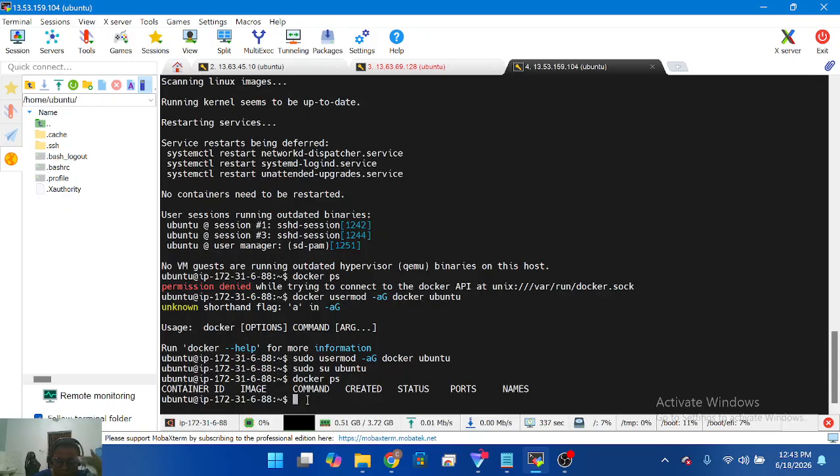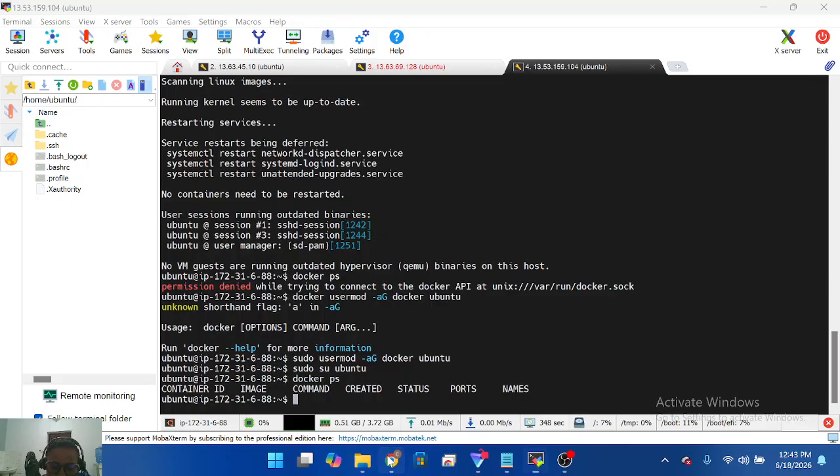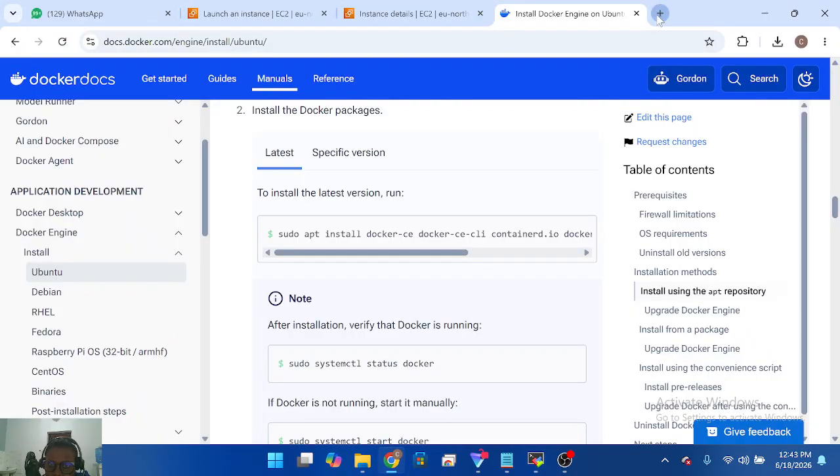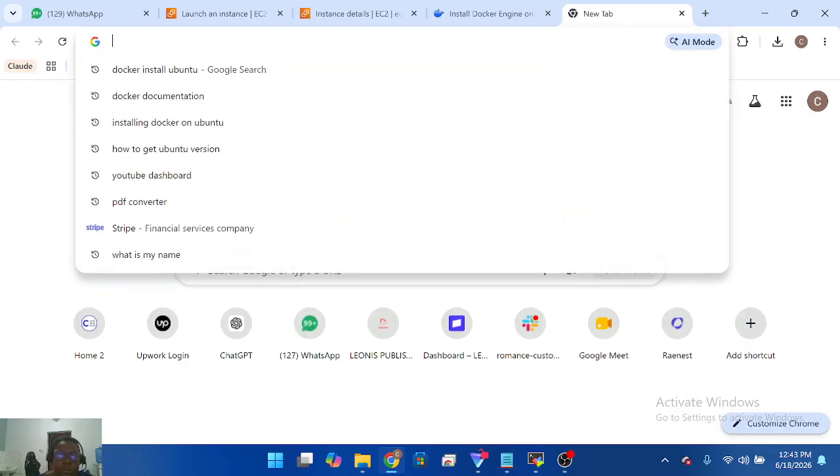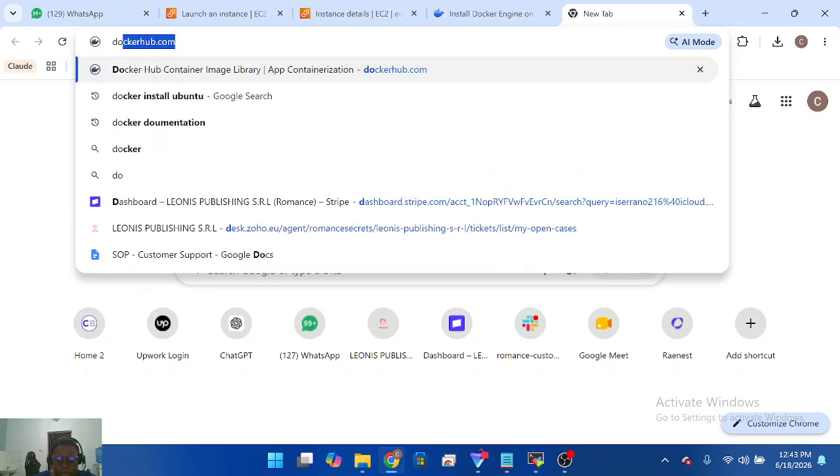So what's the next step now? The next step is to go and pull our WordPress image from Docker Hub. So let's go. Type WordPress Docker Hub.